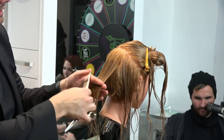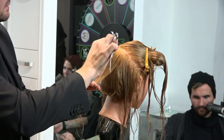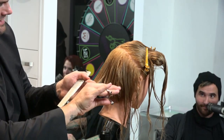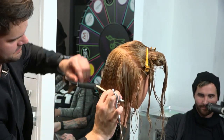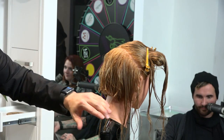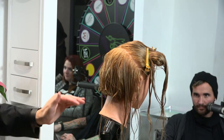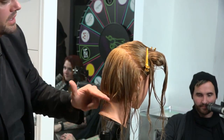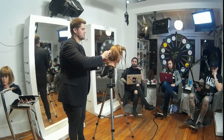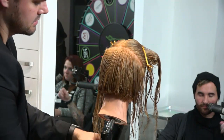So keeping that at a 0 degree angle. A little bit more. You can see how it just slightly tucks it under. It's not flipping out. It doesn't have that weird look, because it's really giving it a shape, and that's, to me, the whole point. A lot of people would just cut it one length. I like to give it a little bit of a bevel right towards the edge. So it is a slight graduation in there, but I think it's fitting. We can obviously all hold the hair down and cut it at one length. So I'm going to turn a little bit.